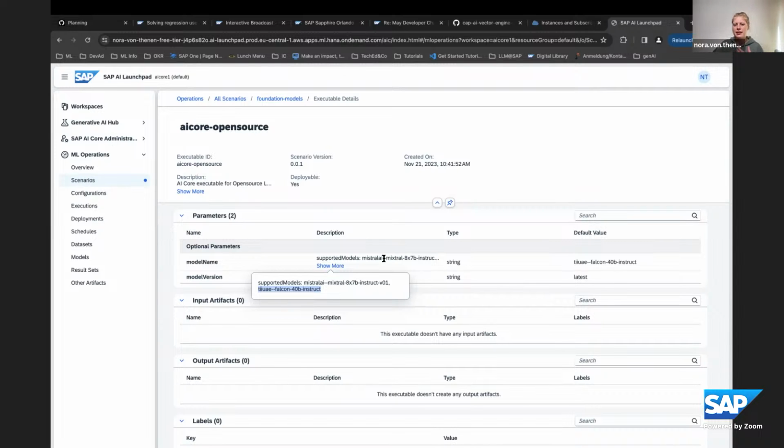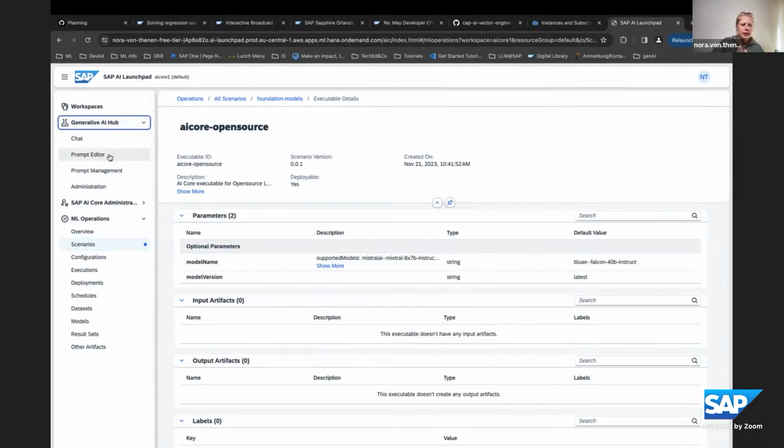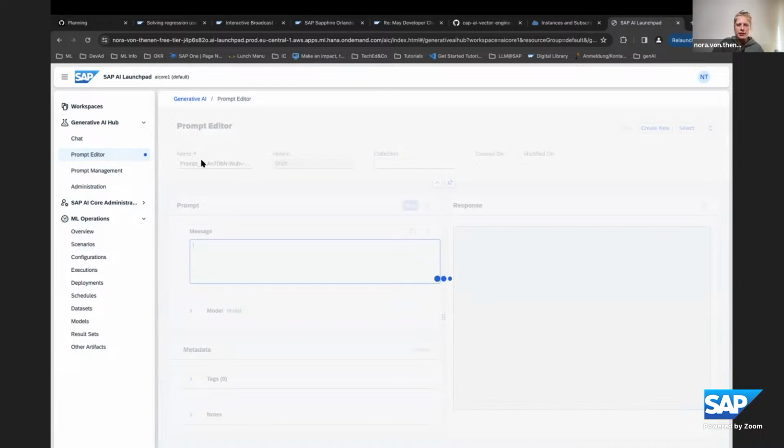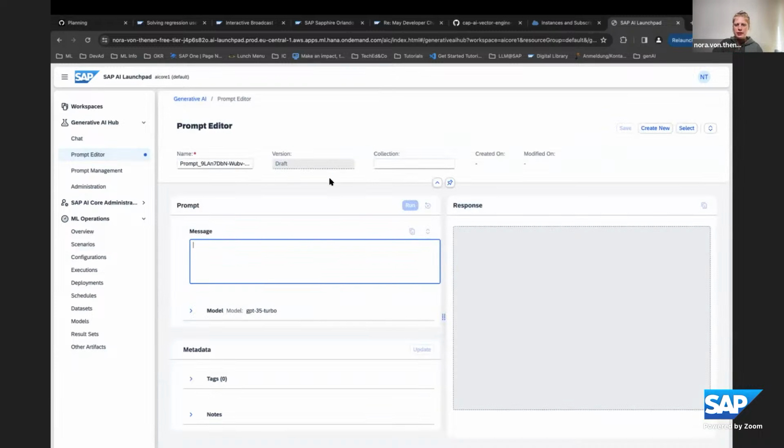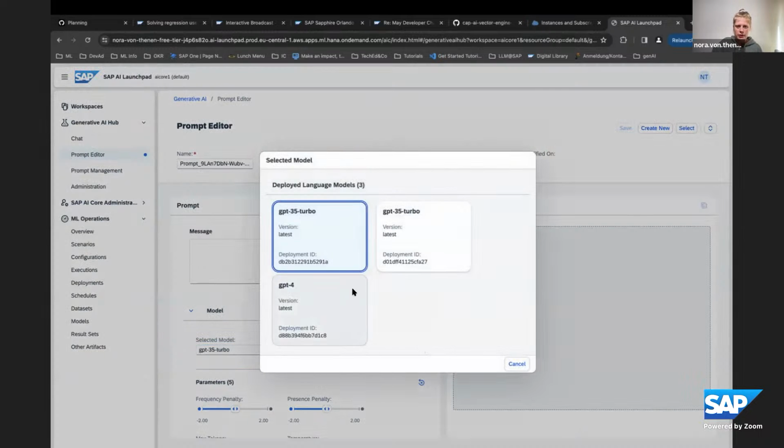Fantastic. One thing that I think is cool about Generative AI Hub is that, let me actually show you that right now, maybe before we deploy models, so that's clear. If we, for example, go to the prompt editor here, where you can basically just query models, you can swap out all the models that you have deployed. Now, I only have deployed these models right now. Yeah, Vitaly actually deployed another model. That's why we have two 3.5 models here. Hi, Vitaly. But every model that I have deployed, I will see here.